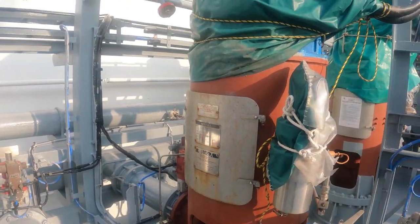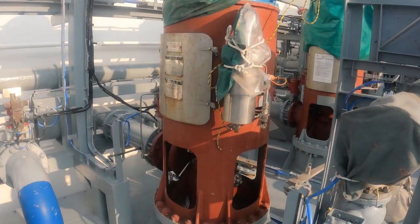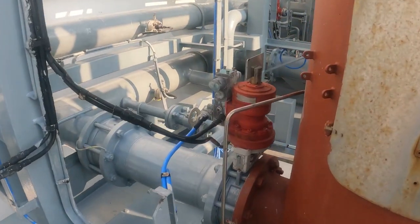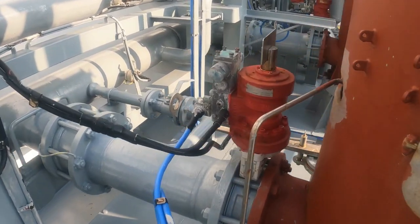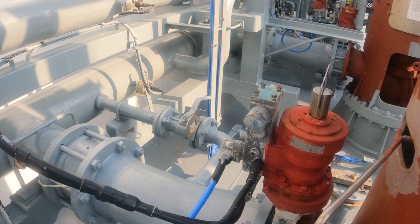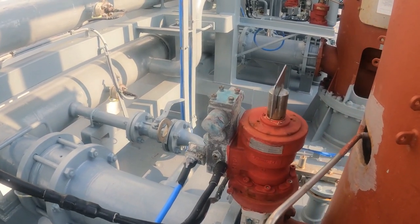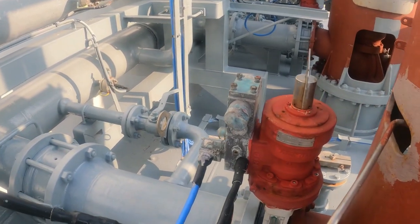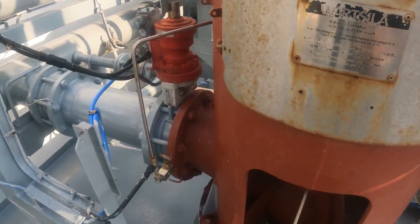Next thing we have is our cargo pumps. There's a deep well pump on board the ship. You can see this is the outlet of the deep well pump. You have suction from both of them. Normally this is a centrifugal type pump. You need to keep the outlet valve shut when you start the pump, then slowly open it so that you get better suction and pull out, otherwise the pumps go tripping. So it's better to do it that way.